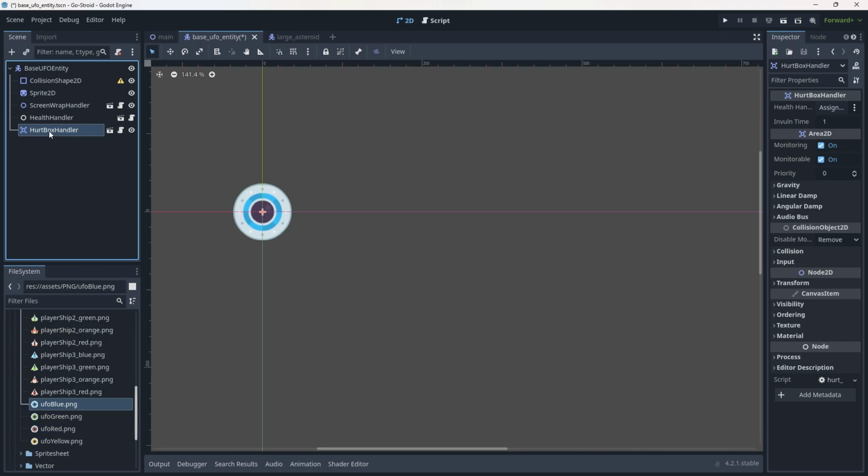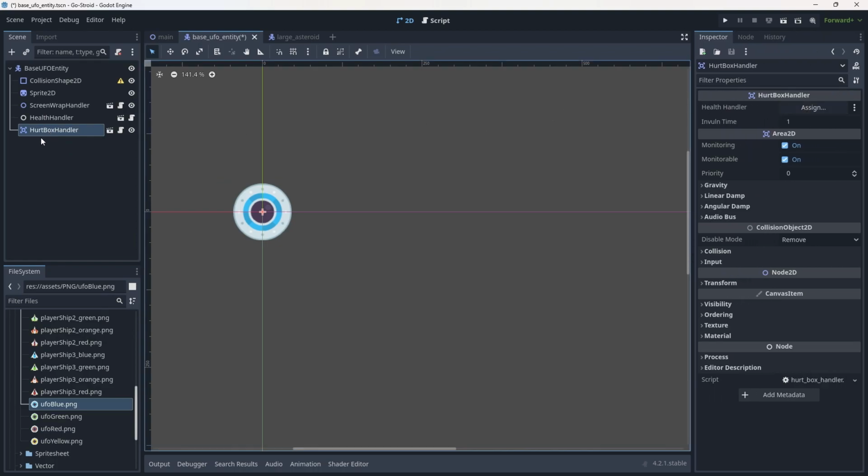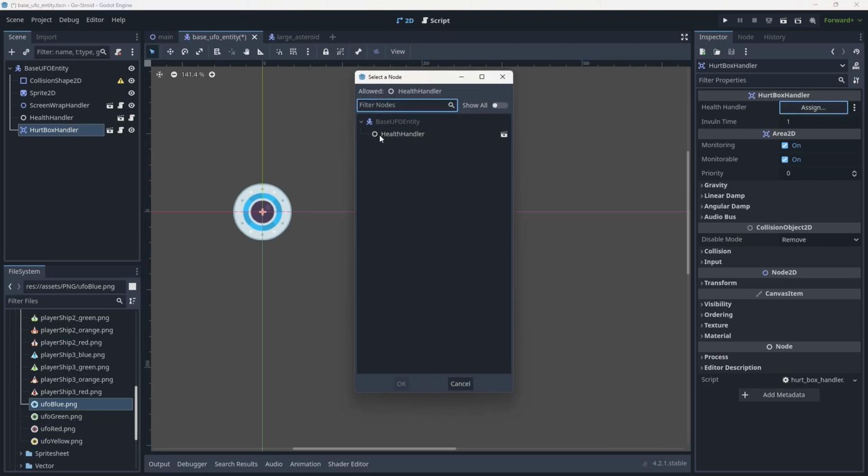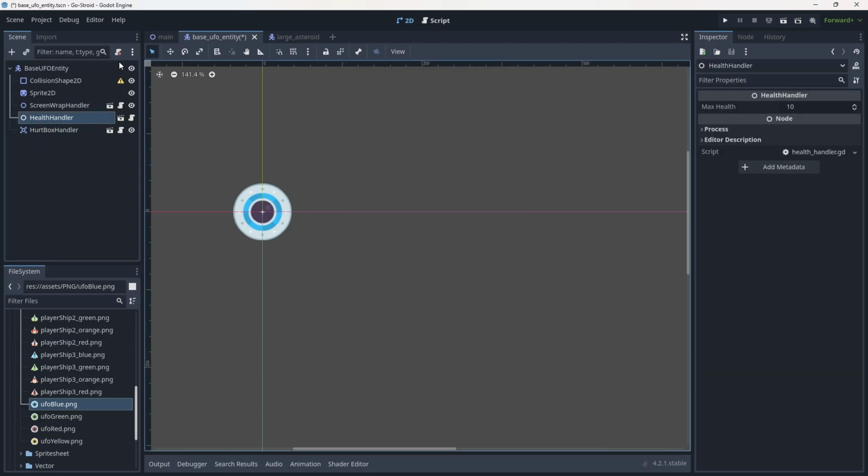Now let's go into our hurtbox handler. Let's click on that and assign the health handler that we have, because remember the hurtbox links with the health handler. Let's give the health an actual health amount. We're going to give it the same amount of health as the large asteroid, so that will be 13 health.